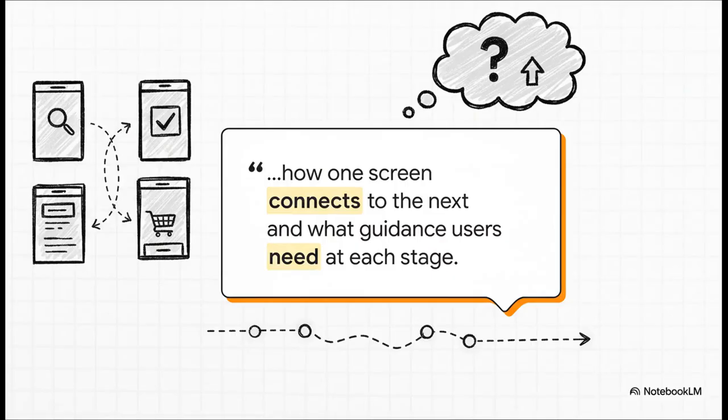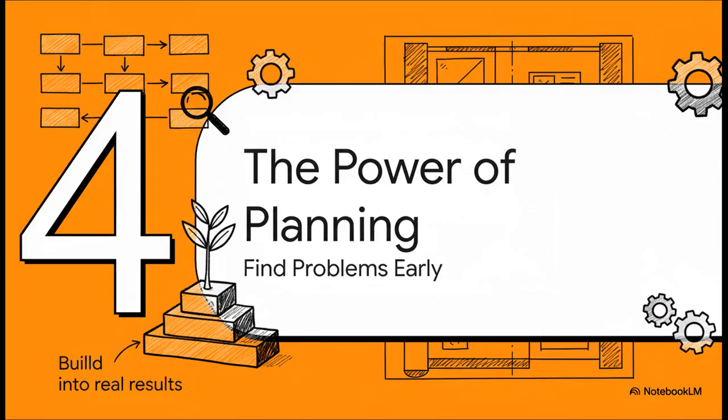This whole mindset really makes you focus on, quote, how one screen connects to the next and what guidance users need at each stage. That's the key, isn't it? You're not just reacting, you're anticipating what the user needs next and building the path for them before they even know they need it. Okay, so what's the payoff? What do you actually get from this shift in thinking? Well, you get some pretty incredible, tangible results.